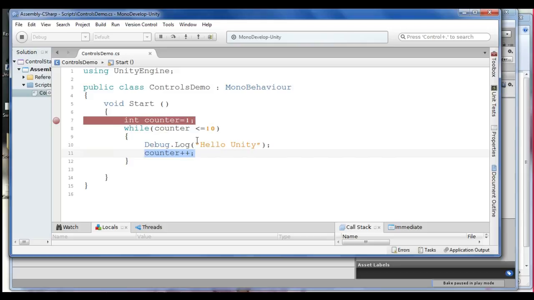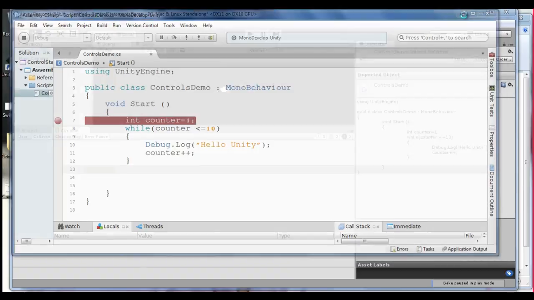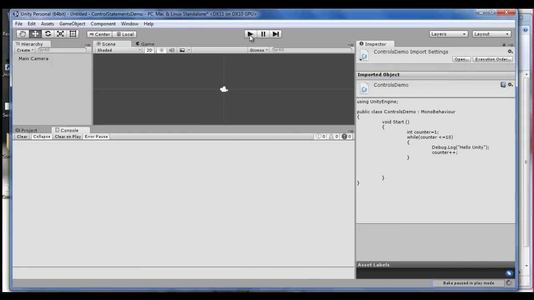Like that it will go up to when the counter becomes 11. 11 is less than or equal to 10 is false. If this becomes false, it won't execute this. It will come out of the loop, and whatever you have here, it will start executing down. Okay, whatever the codes are there. Now we have put a breakpoint, and you can see the result of that.